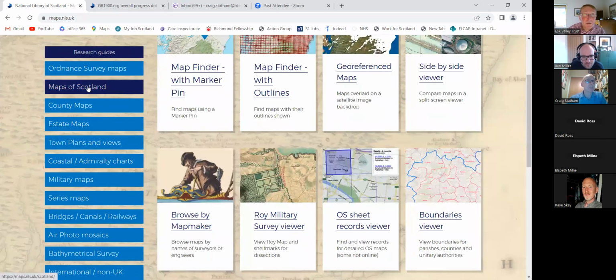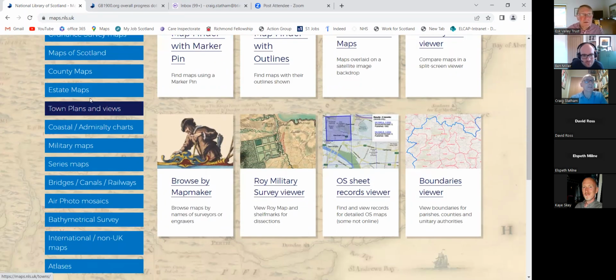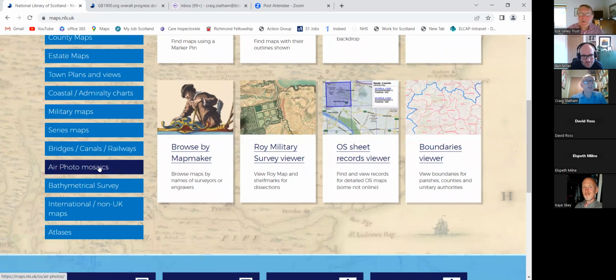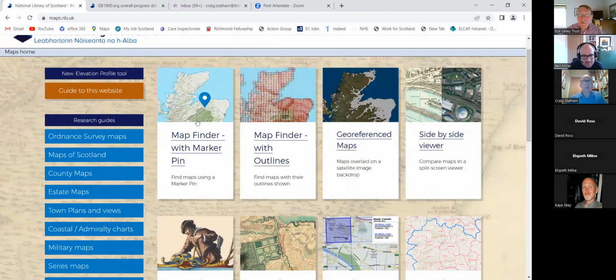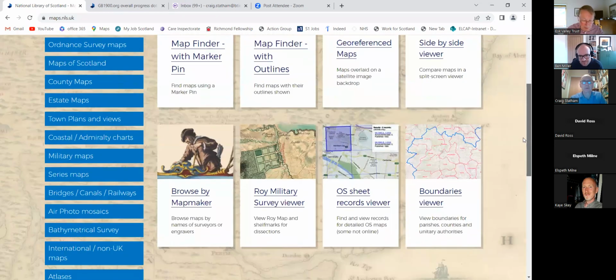So if you want to see maps of Scotland, just click on here, or maps of various counties, click on here. I'd say this area is more useful for things like air photo mosaics. They're easier to find in there than elsewhere, military maps, and so on. But what I'm going to do is focus on these 4 tabs along the top here, plus another couple of things that can be really quite useful.